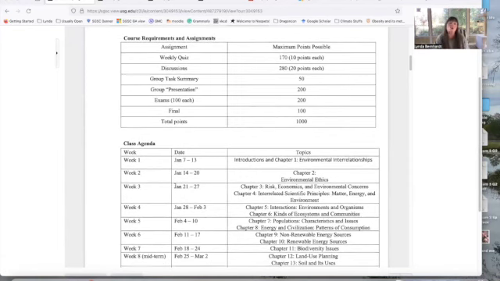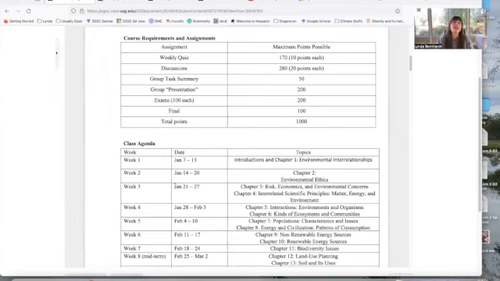All right, we are going to scroll on down to here because this is the more important part. This is how the course is run. I use what's known as the point system. As soon as you have 700 points, you have a C. You have 800 points, you have a B. As soon as you have 900 points, you have an A. It will never go down. I do not drop anything because it is a point system. Every point you earn, you keep.